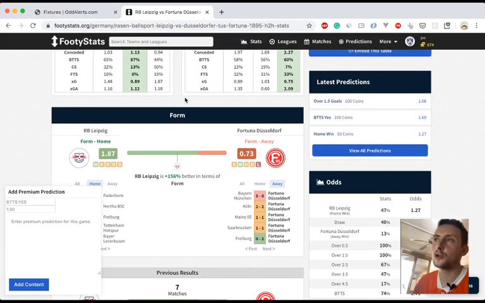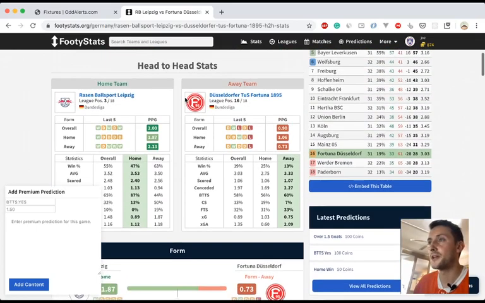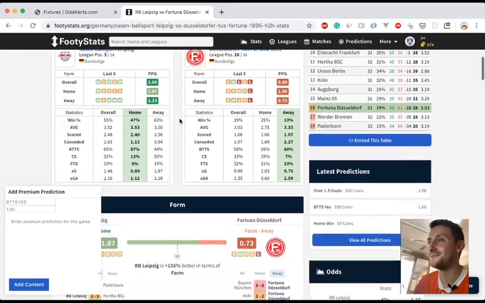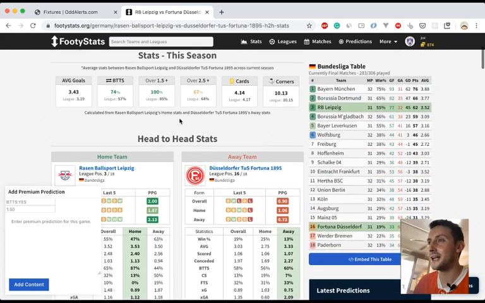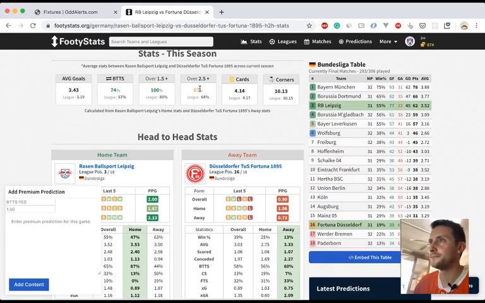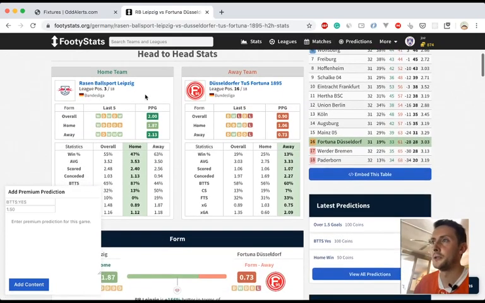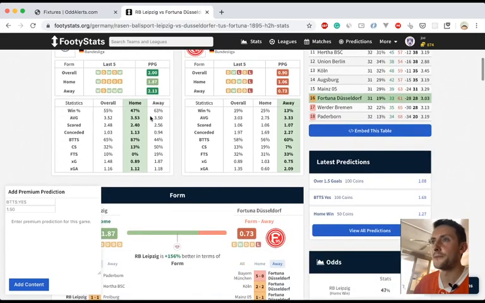Footy Stats, if you've not come across it, is a website for stats on football. And I've actually worked on Footy Stats, continue to work on it for about 2.5 years, maybe more now. I've worked on features like the match search, the team search, predictions page. I've been working on it for a while now as a freelance developer. And I personally use it anyway for my own research.